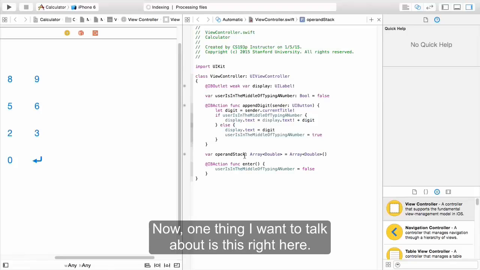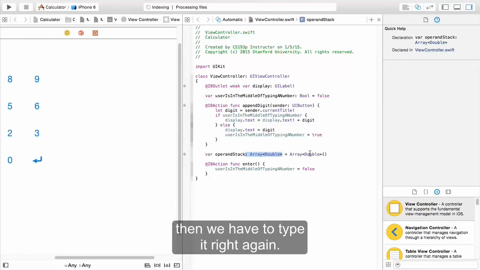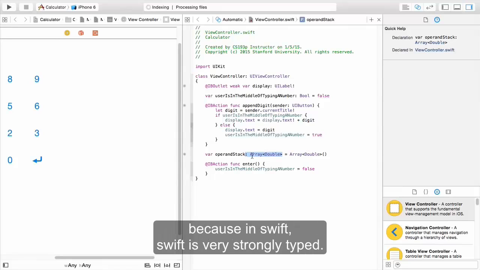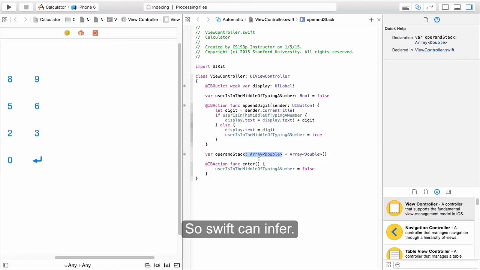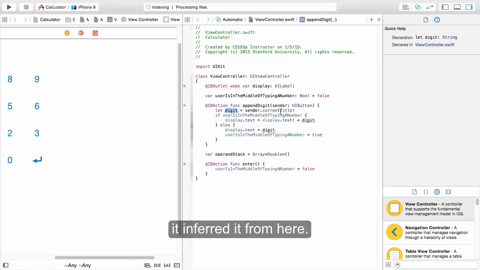Now, one thing I want to talk about is this right here, this type. It's kind of annoying that we have to type this and then we just type it right again. And the answer is we don't have to do that, because Swift is very strongly typed. In other words, all the variables, all the properties are strongly typed, but there's also a lot of type inference. So Swift can infer this type in the exact same way that digit had no type and it inferred it from here.